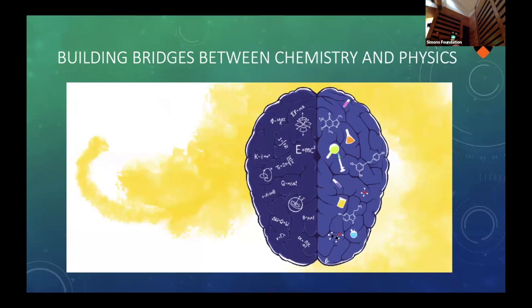And because we're chemists, we have a very different way of thinking about material science in general, but also in relation to topology in particular. So this is just a slide where I put up my group logo, where I say that while chemistry and physics might think about things differently, there's actually a lot of common ground at the interface between these two halves of the brain, where we can find new science if we learn how to speak each other's languages. And so a large part of this talk is actually starting to bridge this language gap, and then trying to explain what kind of new physics we can envision once we understand each other.